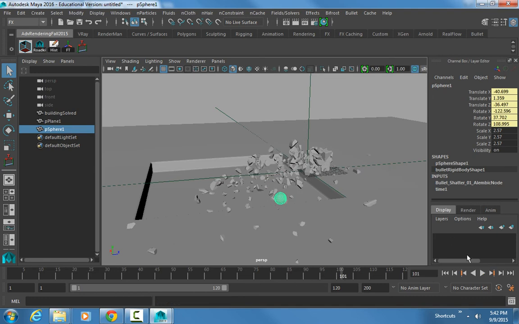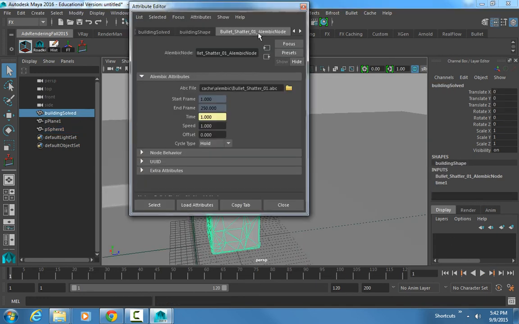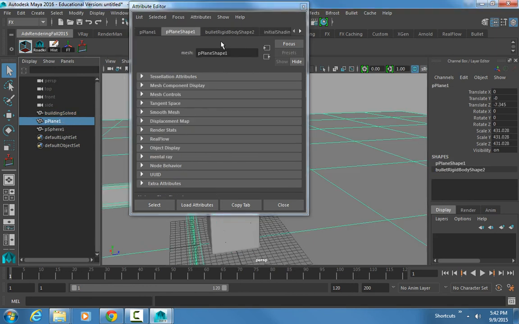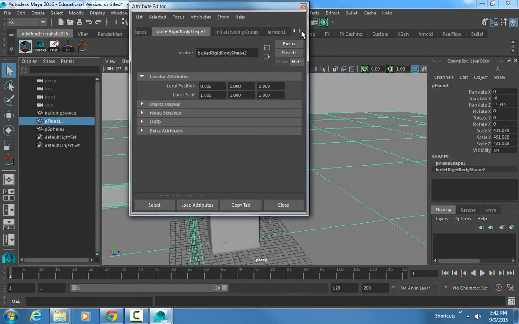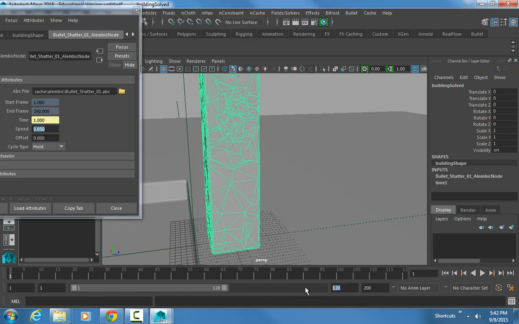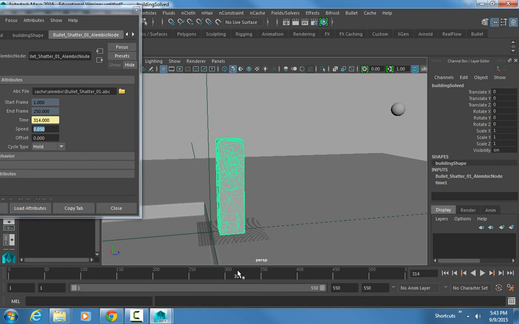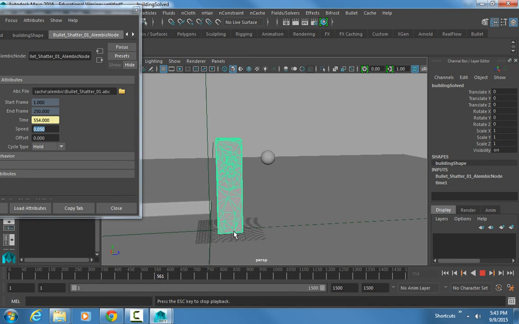Okay. So before I do the texturing, here's another cool thing that we can do, is that we can go under that Alembic node, okay, because all of these are reading that same Alembic node. Well, that one doesn't do anything, so there it is. And I can change the speed. So if I put this at like 0.05, here it comes. You'll see that the ball is not even going to hit it until way down here. Maybe more than that. There we go. So now I'm going to play it back, and now we got slow motion.